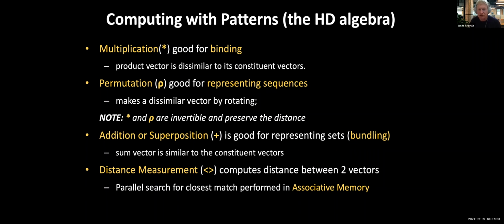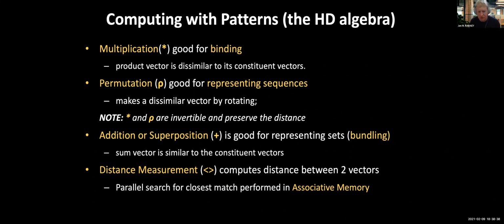The third operation we do is addition. Addition is basically a max count, and it's similar to superposition. When I add two vectors together that are somewhat orthogonal, the resulting vector will be similar to the two vectors it's created from. So you combine vectors together, and you preserve this similarity. It's really good to help us represent sets, to bundle things together. It's not invertible though. When you want to decompose it again, you might have some errors sneaking in that you have to remove. So this is my whole algebra of patterns, and I combine those patterns together.